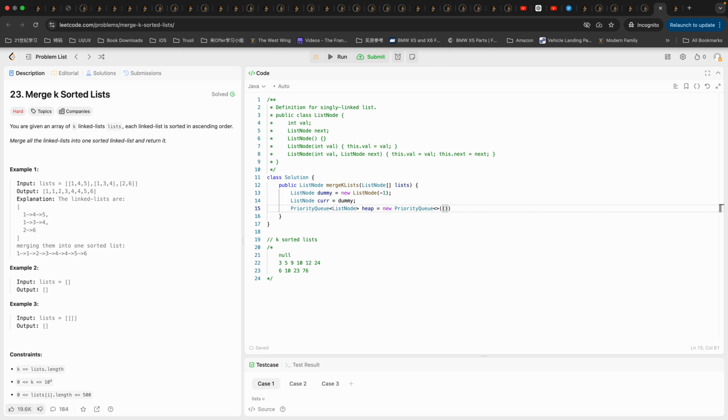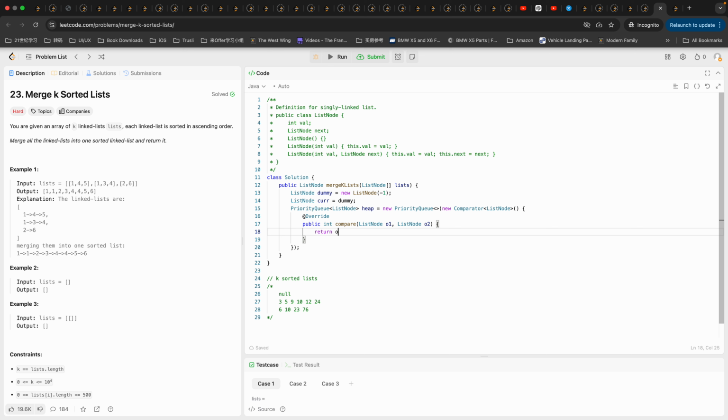So we're going to write a new comparator for list node, and it's going to be like this. The function we're going to override is compare. We have list node o1 and list node o2.